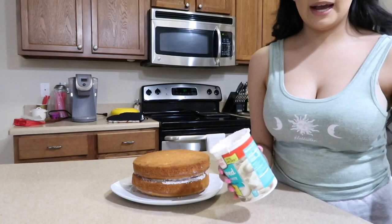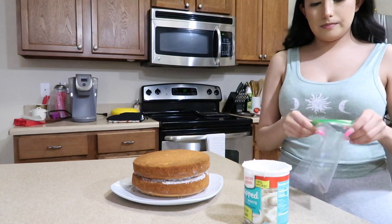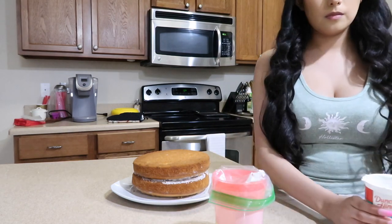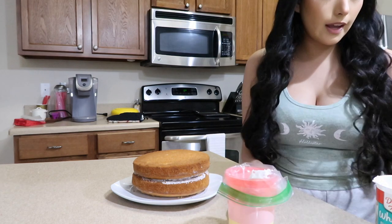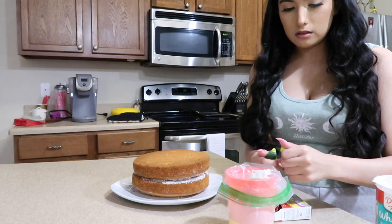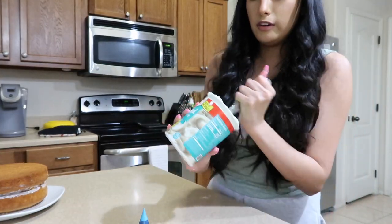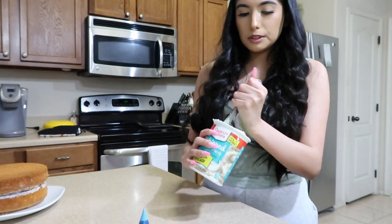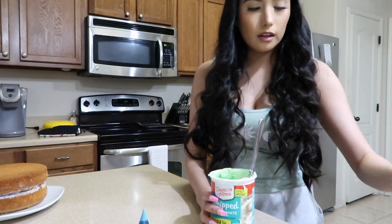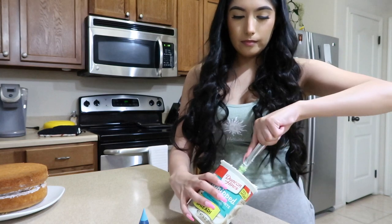Okay, I'm gonna put some icing in a bag. I want some icing that's gonna be white, so I'm gonna put some in this cup so I can hold my bag. This one I think I'm gonna do like apricot. So it says to get 16 greens. Okay, so I got it to this color. I mixed a little bit of green and blue to make it a little bit darker, because that's the color I kind of want. I'm gonna do a little bit more green to lighten it up. Got it to that pretty green.